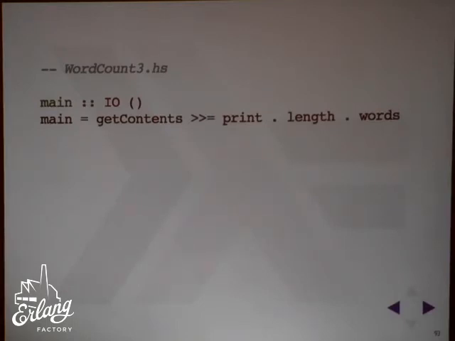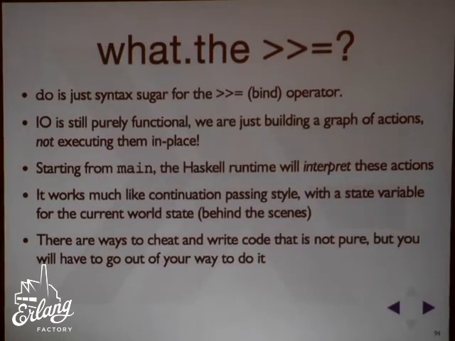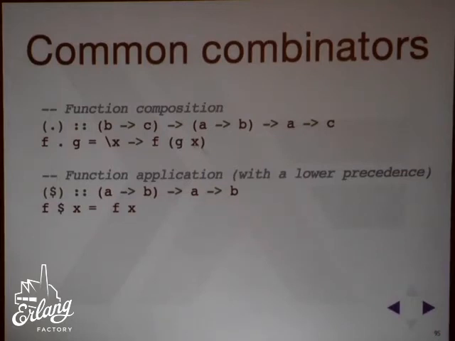It kind of looks like line noise the first couple times, but this is all just syntax sugar. So this dot is just composing two functions together. Like if you're doing mathematics, it would be like the circle between F and G. That's all it is. And you'll also see $ all over the place when you're reading Haskell code. And the only reason to do a $ is because you don't want to write parentheses, which seems like a ridiculous thing. Like, why would they write $ instead of parentheses? But that's just how they like to do things. They're at war with parentheses.